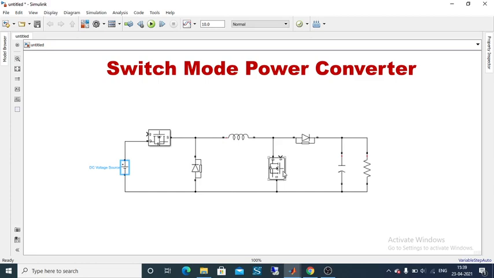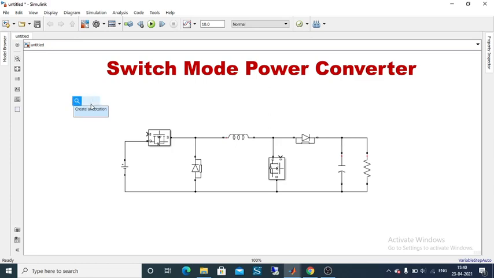For that we need to give a triggering pulse. To generate a triggering pulse, I am going to be using PWM techniques. In the previous session we designed our own PWM pulse generation. Here, for simplification, I am going to use a direct PWM generator which is present in our library itself.